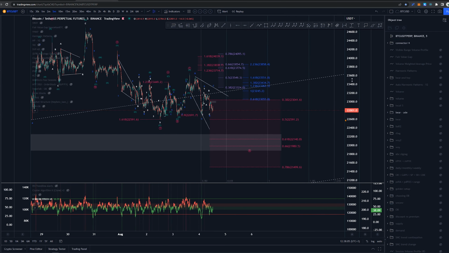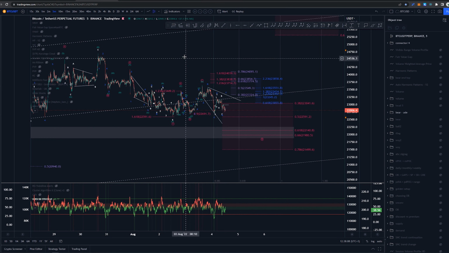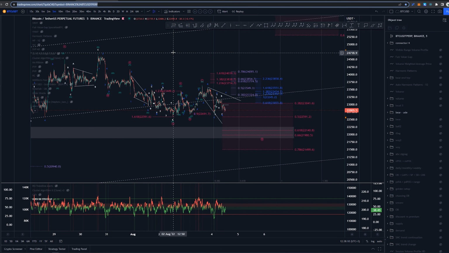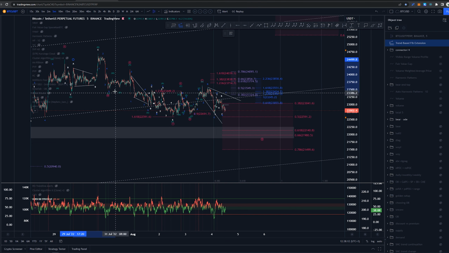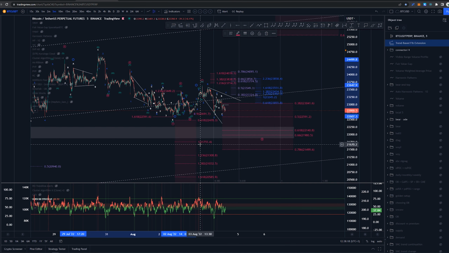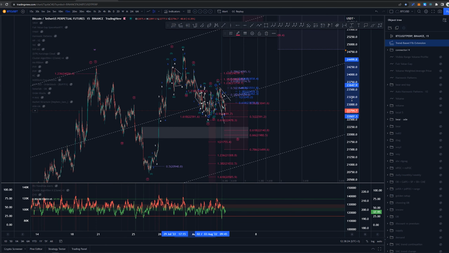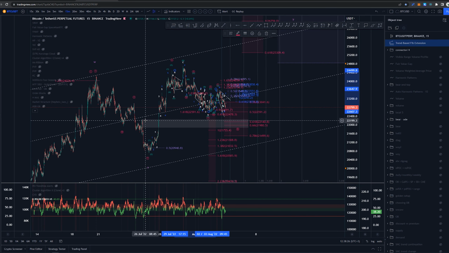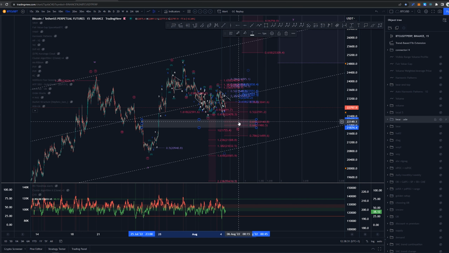Currently, do I have that measurement here? Nope, I don't. So let's take a look. Not like that, like this. Pivoted from here back to here, and here would be the targets. 1-to-1 would be right below the 0.618, which is again the golden pocket. Don't really have too much in it. We have that area of an order block here on the golden pocket. It is possible that we don't pivot from here, but at the moment this is one of the targets for sure, although we don't get to that 1-to-1 extension as I mentioned.